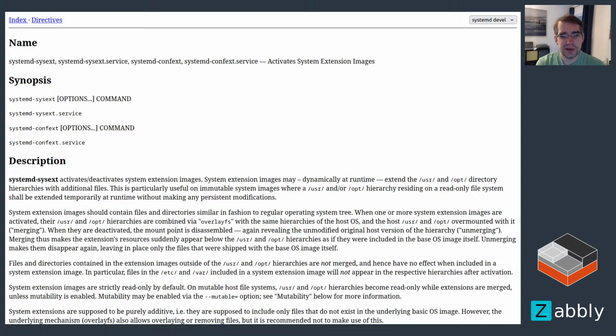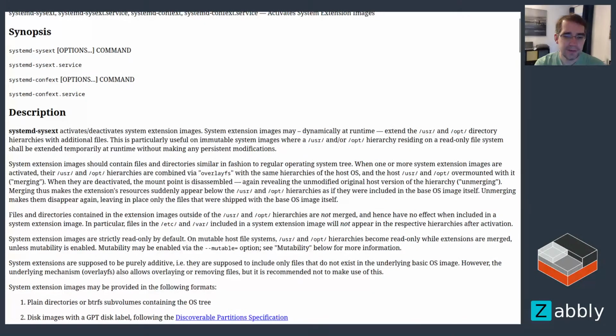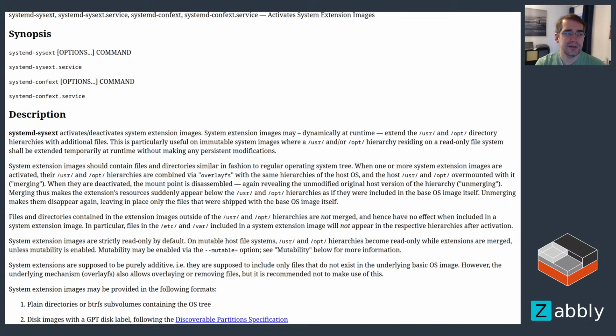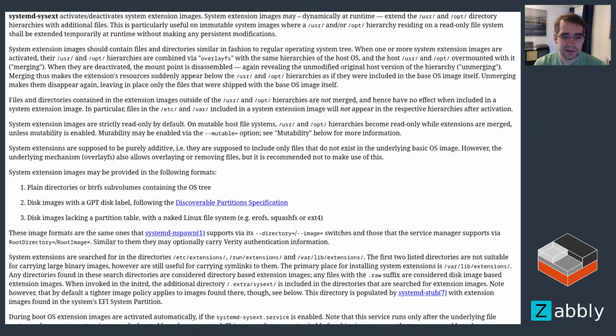It's using overlayfs to combine things. That's kind of what we're used to. It's very similar to layers in the application container world, effectively. And I think the advantage is that sysext images can also use the same security features as everything else. So you can build it to be fully read-only, using erofs, and then also have it be validated through dm-verity. So that's the idea here.